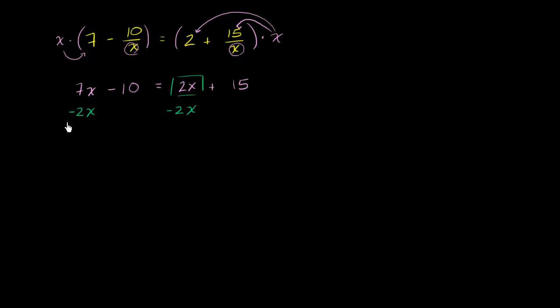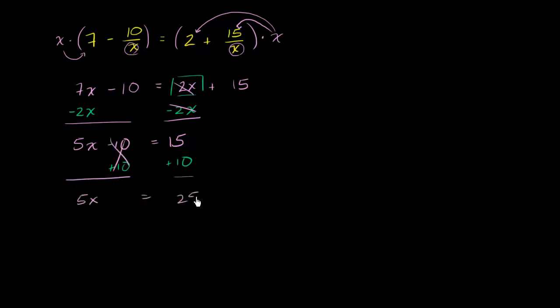And so we are left with, let me get that pink color again, the left-hand side, 7x, 7 of something minus 2 of something, where you're going to have 5 of that something, minus 10. These two x's negate each other, and you're left with equals 15. Now we can get rid of this negative 10 by adding 10 to both sides. I like that green color when I do stuff to both sides. So I can add 10 to both sides, and I am left with 5x, these negate each other, is equal to 25.